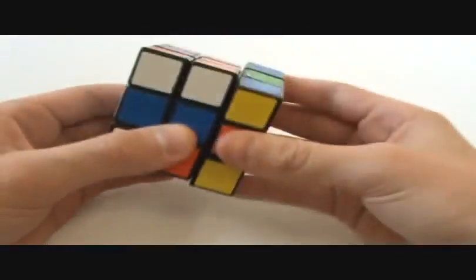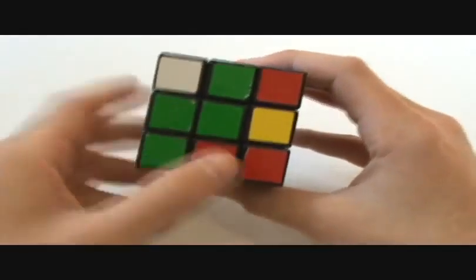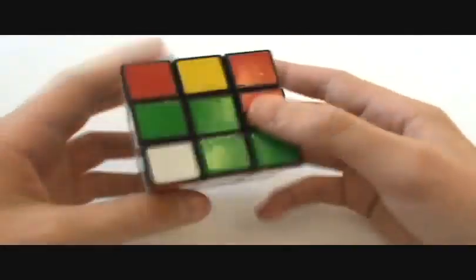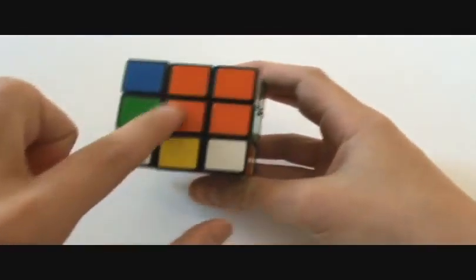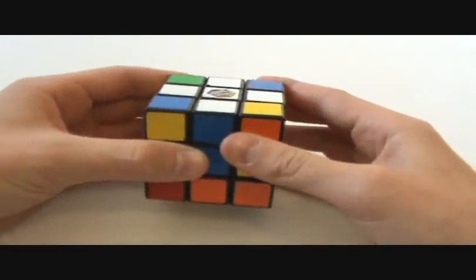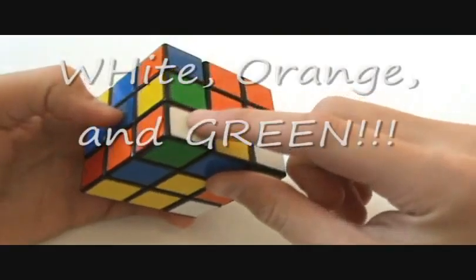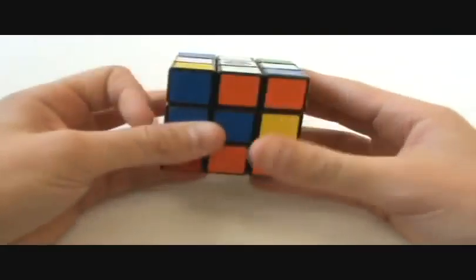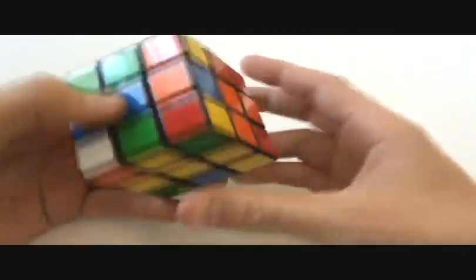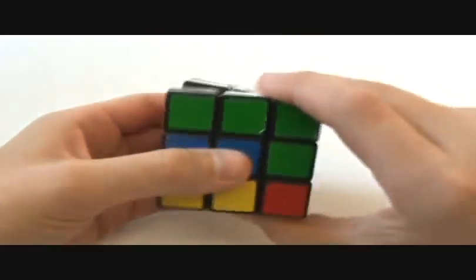Here it is. You just need to put it there without messing anything up. You have this kind of view here, and you need to make three-quarters of a cross, then a half a cross, then a half a cross going the other way. You have this open edge right here — it's similar to the method called the keyhole. You use this open edge to put in all of the corners. Insert each corner in turn, rotate to the next, and use that open edge to insert the entire top layer.